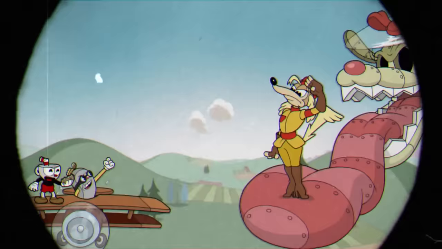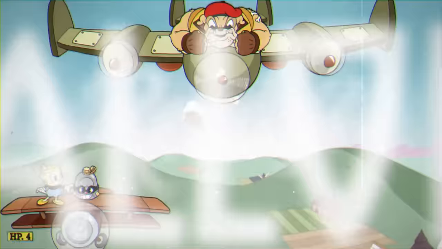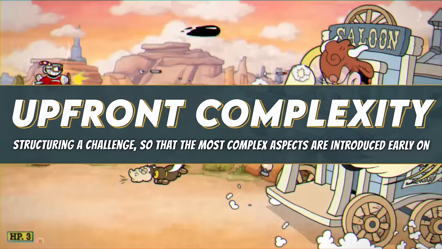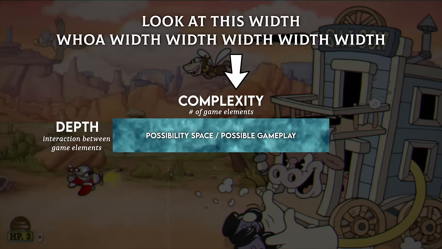Now that we know what complexity is, how do we use it? Remember, upfront complexity is simply introducing the most complex aspects early in the challenge. For Cuphead, this means placing the most complex aspects of a boss, or the widest possibility space, as early as possible, ideally in the first phase.